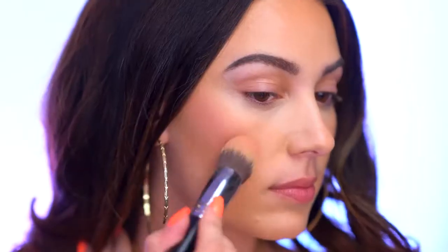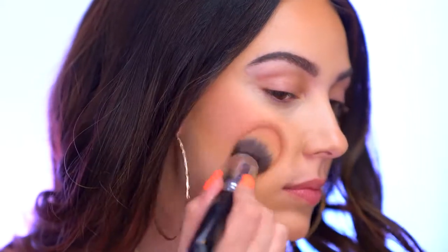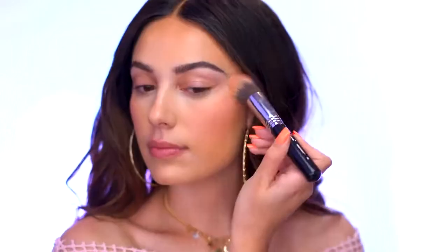Now I'm going to add some blush to the cheeks using Yacht Life from Fenty Beauty — my favorite blush right now. Sometimes I apply it from the stick directly onto the cheek, but lately I've been dipping my brush into it and applying it right to the tops of the cheeks. You can apply it straight from the stick and blend it out with a brush — it works just the same. For any bronzy look, I always add lots of a peachy blush because it just makes you look more bronzy.